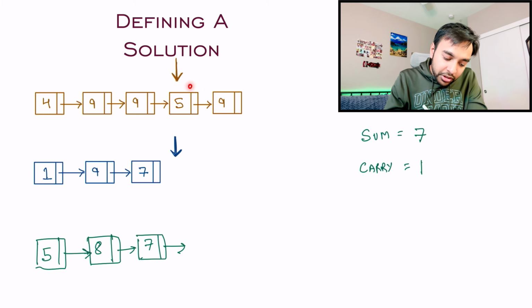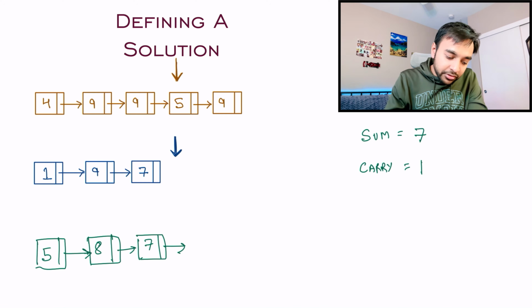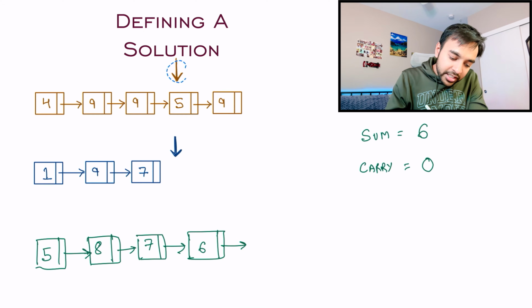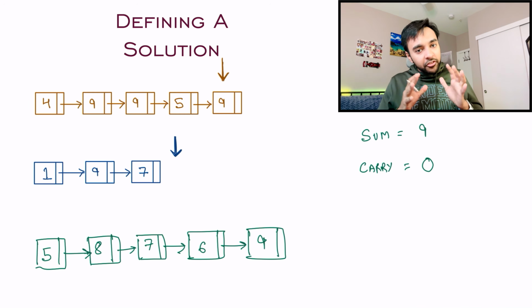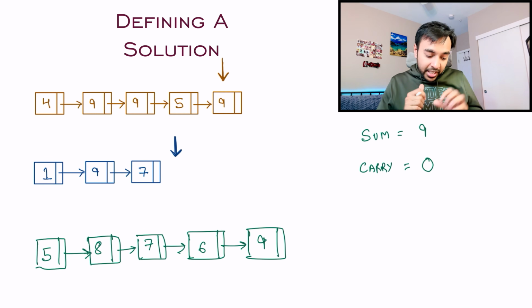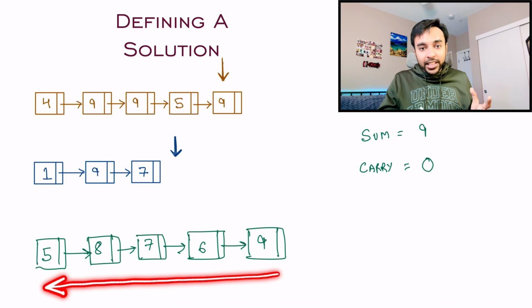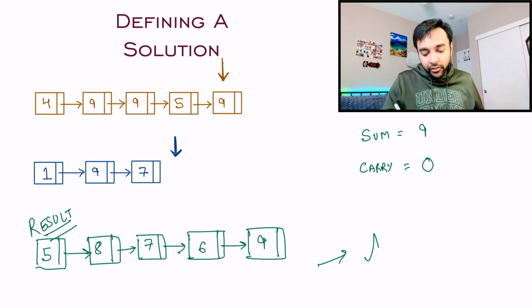So this time what you're going to do is take up this 5 and see if you have any carry. Since I have a carry, I will add 5 plus 1. So that will give me 6 and the carry is now 0, right? Just take this 6 and assign it to a new node. We are just left with the last element and we move on to 9. So this time my sum is just 9 and the carry is once again 0. So I create one more node and write down 9 over here. So you see, we have traversed both the lists and we have arrived at our answer. The addition of these two numbers will be 96785. And in fact, this is your answer. So as a result, you will just return this head node.